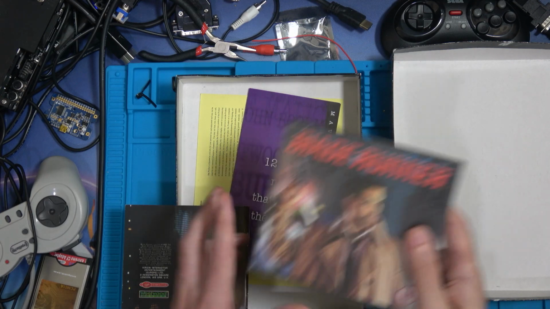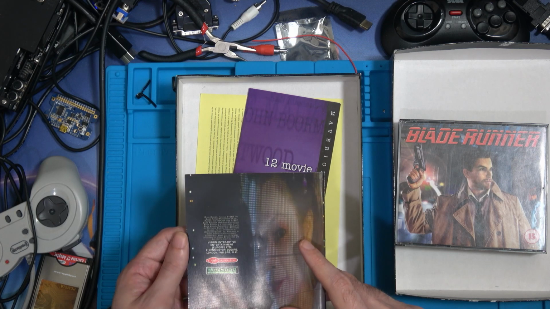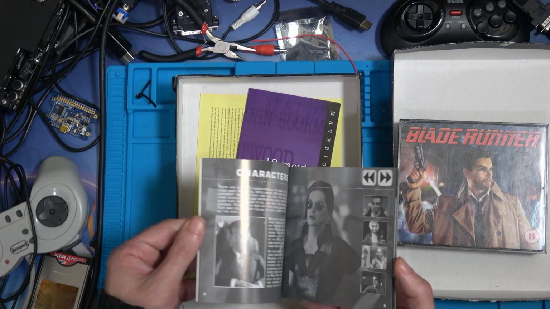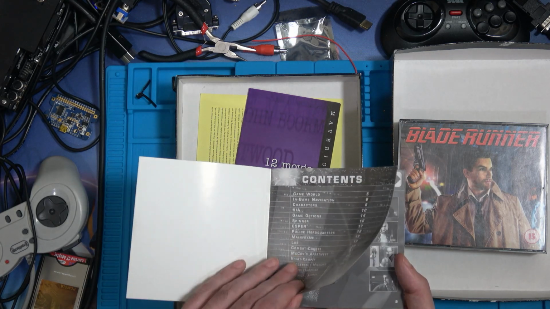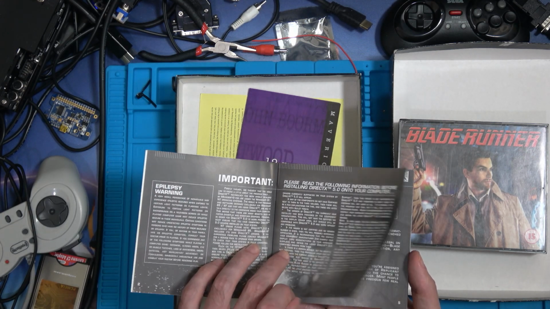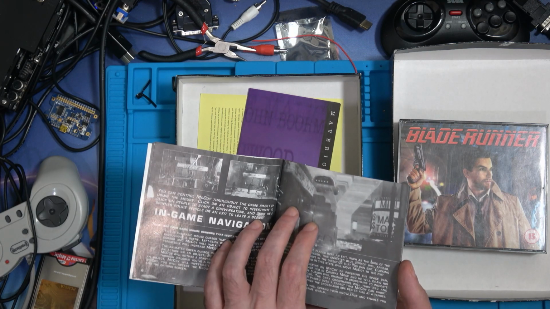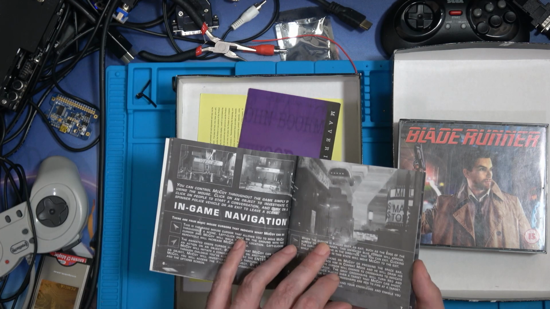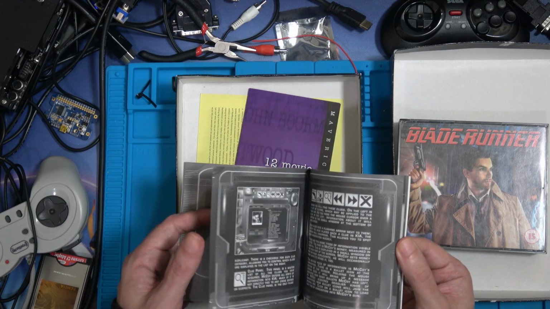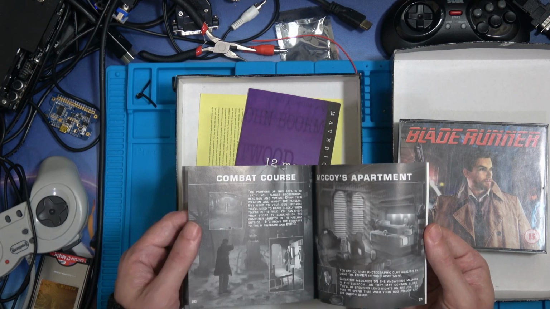So let's go on with the manual. I think they have taken some screenshots directly from the movie, but maybe they've shoved them into the game, who knows. I've not actually played this all the way through yet. It's all in black and white, the manual. Warning for epilepsy, make sure you've got DirectX 5, blah blah blah. We don't need to know about that anymore because we're using ScummVM. How to navigate the different characters, icons, all that sort of thing. It's enough to get you going in the game.